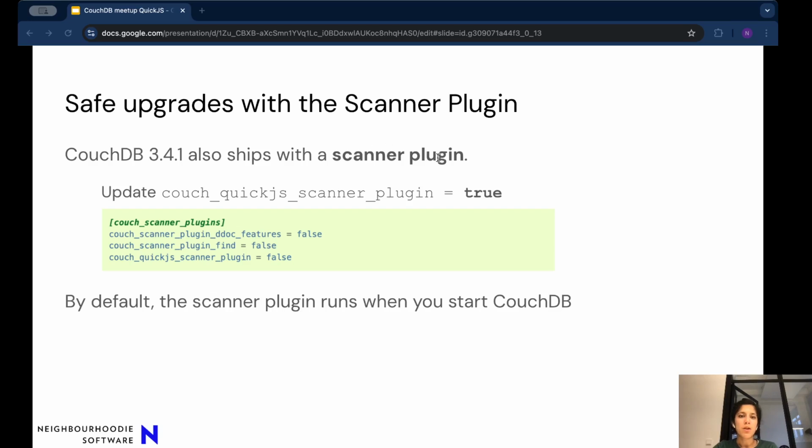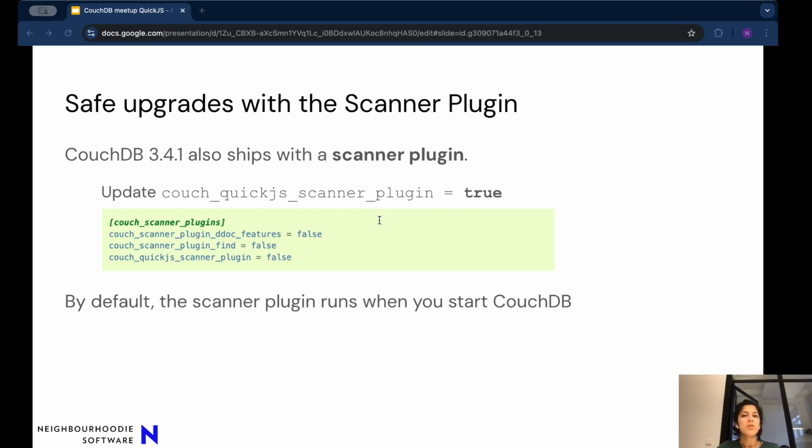By default, the scanner plugin runs when you start CouchDB, when it's enabled. But you can also configure it to start at a later time using options like the QuickJS scanner plugin options in the config settings, where you can set it to a later time or to run periodically at whatever desired intervals you want.